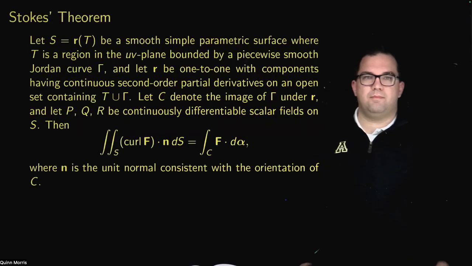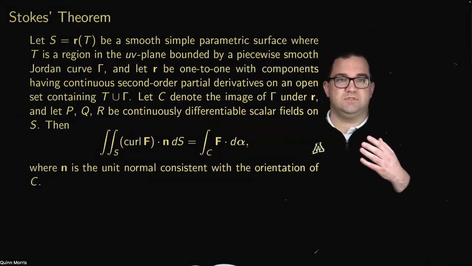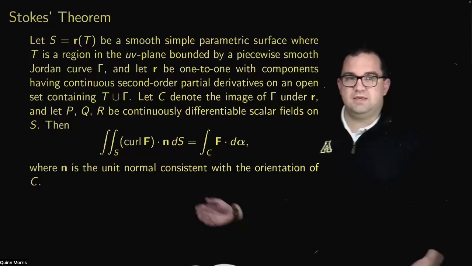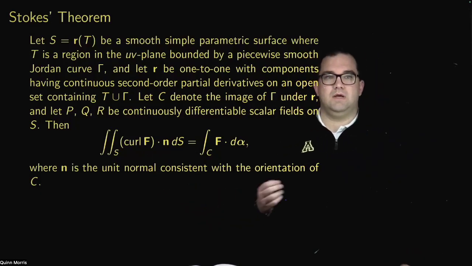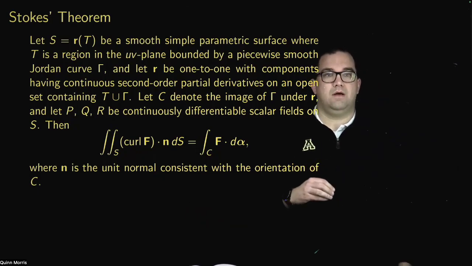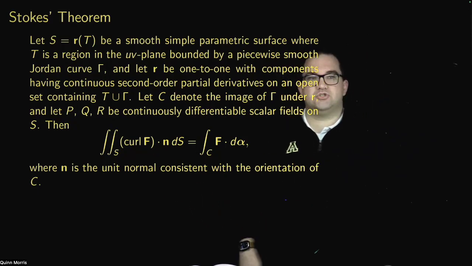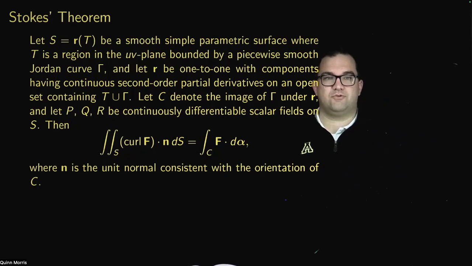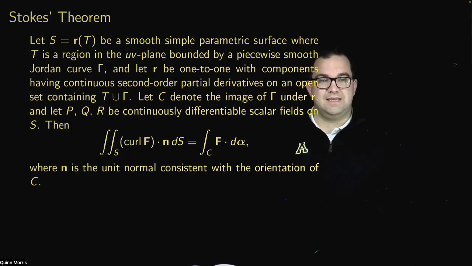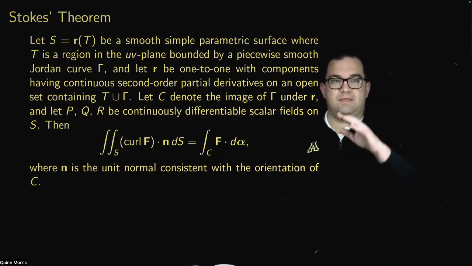So to begin, let us just remind ourselves what the statement of Stokes' theorem was. The first several sentences give a lot of setup, but the fundamental idea of Stokes' theorem was that if I have a nice surface S that's bounded by a nice curve C, then the surface integral of the curl of a vector field F over the surface is equal to the line integral around C of the vector field F. Okay. Now, you'll notice here, again, there are a lot of conditions.